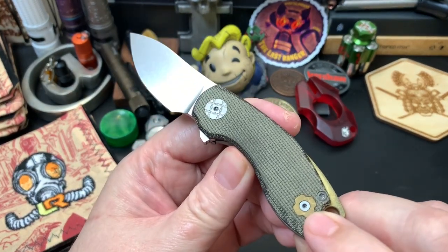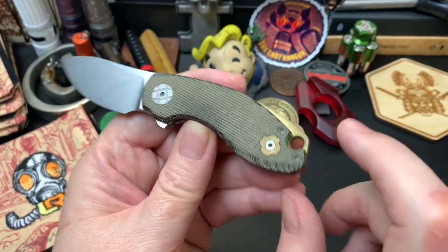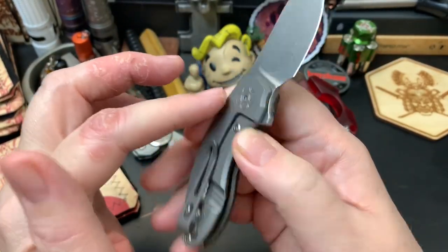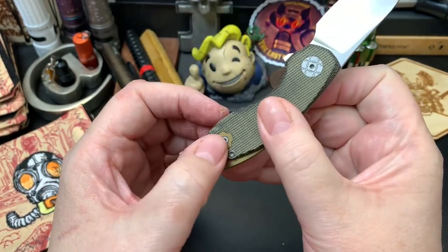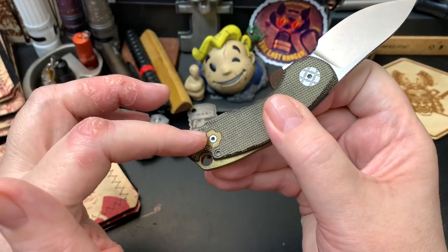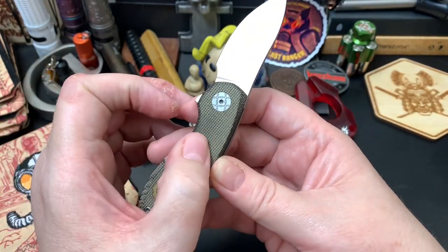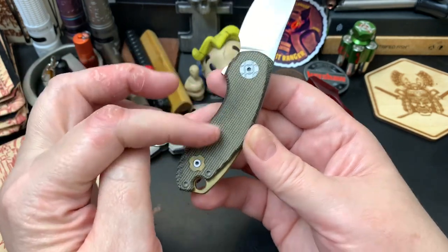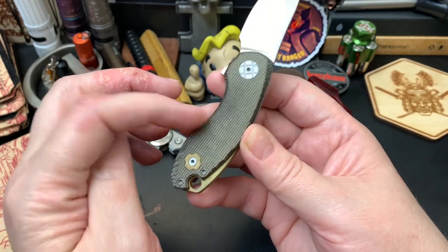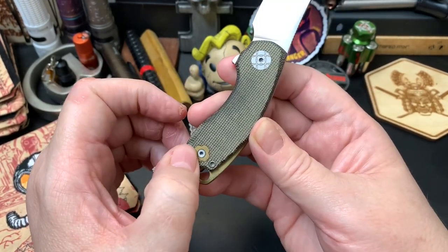So this is a brass plate. If you watch my other video, you can see it's very shiny brass. This is titanium on the other side. This is a titanium pivot, and this is a titanium pivot, but they used brass on that. I believe the other versions have titanium. There's two versions that came in a PVD coated titanium, black titanium, and a regular naked titanium. And there's another version that has a brown micarta, but they didn't use the titanium on the backspacer and the titanium plate.